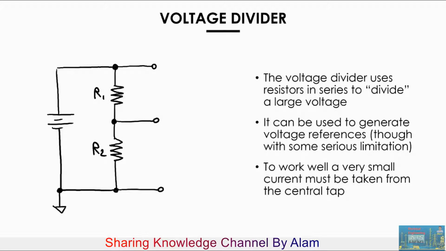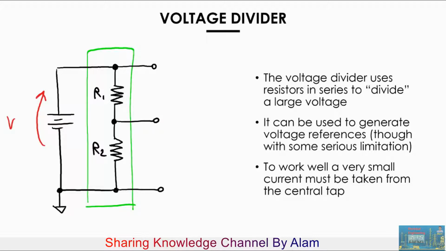In this lesson, we're going to talk about voltage dividers. A voltage divider, in its simplest form, is made of two resistors in series. The goal of a voltage divider is to take a larger voltage, which could be a battery voltage in this case, or any other voltage, and divide that large voltage into different smaller voltages, like in this case V2 and V1. And all the output voltages, obviously, are a fraction of the input voltage, according to the Kirchhoff voltage law.